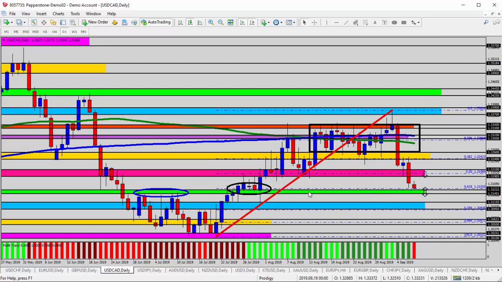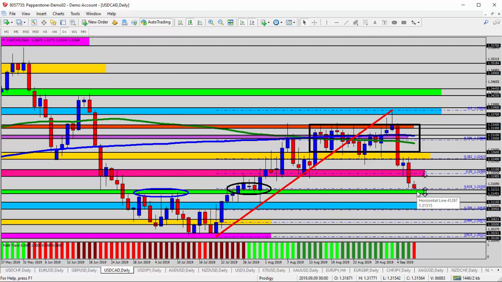Something else here at this green zone: taking the Fibonacci tool and measuring from the bottom to top of the red trend line puts the 0.618 Fibonacci retracement level, that boundary of potential support based on the Fibonacci sequence, right at 1.3155. That's right on top of our green zone. So we are currently sitting on top of the green zone, which we know is historical support and resistance, blue circle resistance, and we're sitting on top of the 618 Fibonacci retracement level. So there's a good possibility of support here for the dollar CAD. So again, the first real easy answer is probably don't want to sell right now on top of that significant boundary of Fibonacci and support.